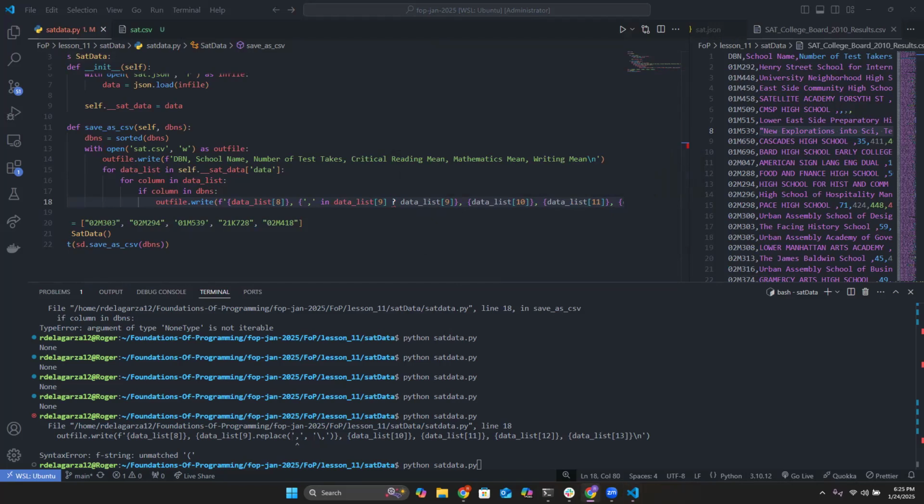There is a comprehension for how to do this. Give me a second. I forgot how to do the comprehension. I don't use it often.